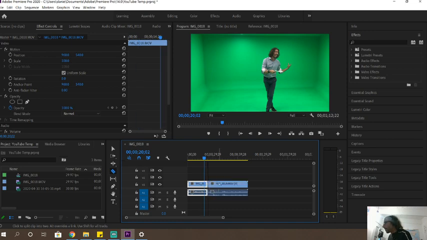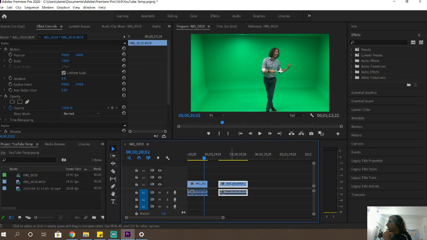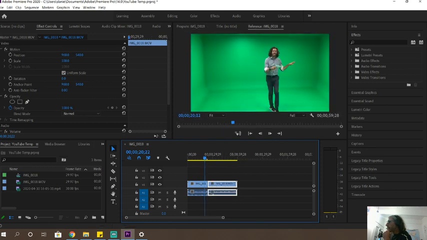So I'm going to make a cut here and a cut here, and I'm going to press V to select again. I'm going to select the bit I cut out and delete it. Okay, so now I've cut out a bit of my film footage. What I can do is push that together so it runs seamlessly. Obviously there's a bit of a jump there because I cut it, but it still runs seamlessly between the two.